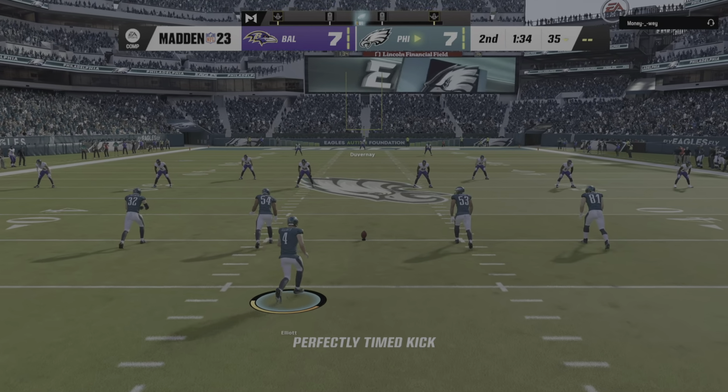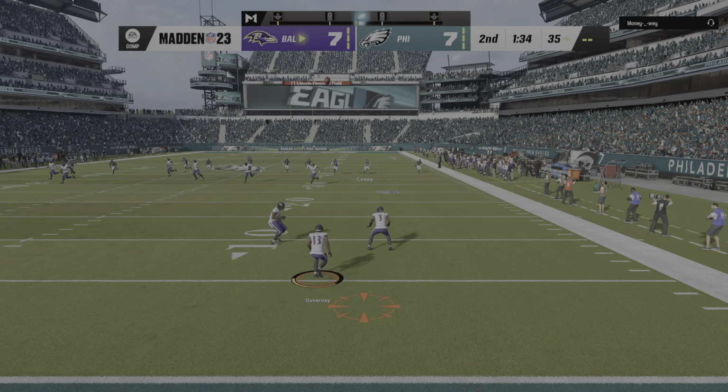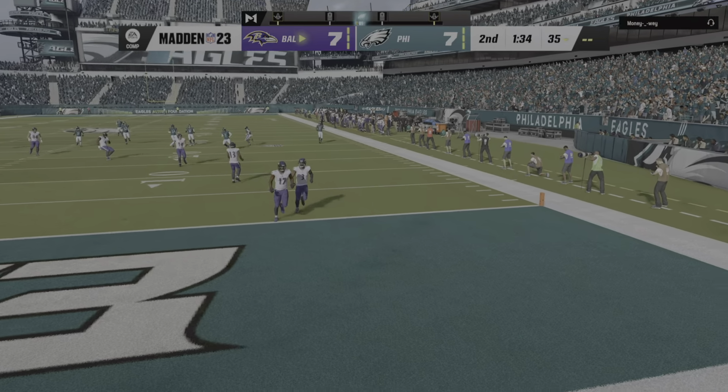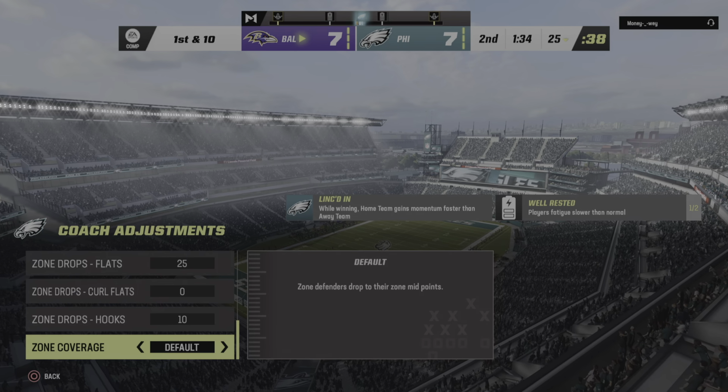Each team has scored. 7-7 here as the kick's away. And they will not get a chance to return this one. It's through the back of the end zone for a touchback.